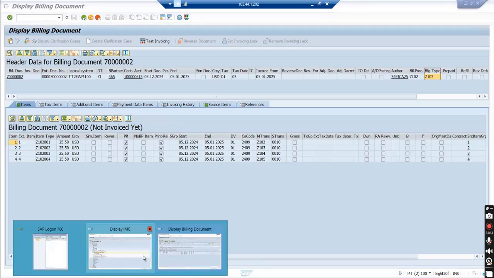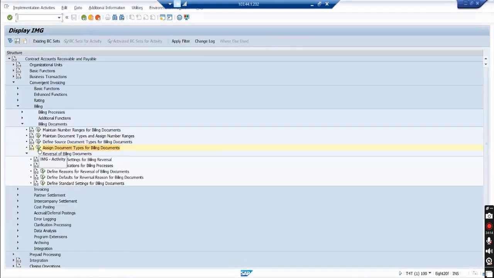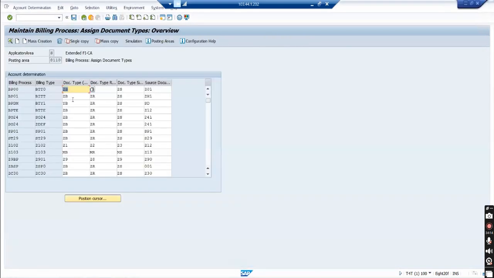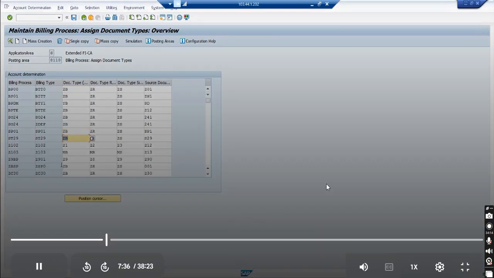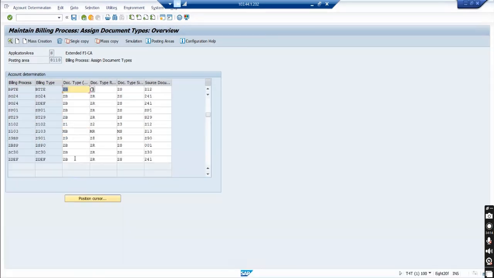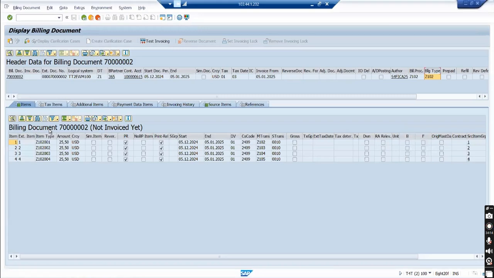I was guessing, it may be because this ZVZRZS is assigned to so many bit types, so many billing processes. 1, 2, 3, 4, 5, 6, 7, 8, 9, 10. Maybe it got oversaturated. Just guessing. So that's why I changed it, because I have to continue with the training. Else, if I get stuck here, I cannot go forward.